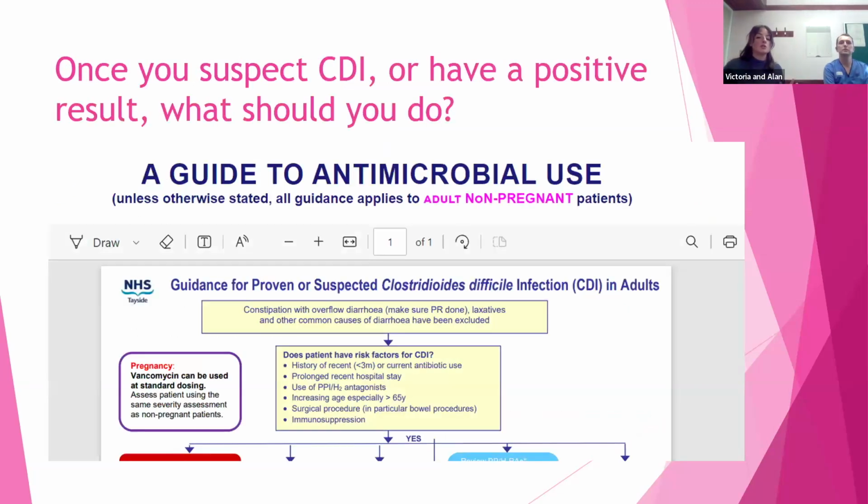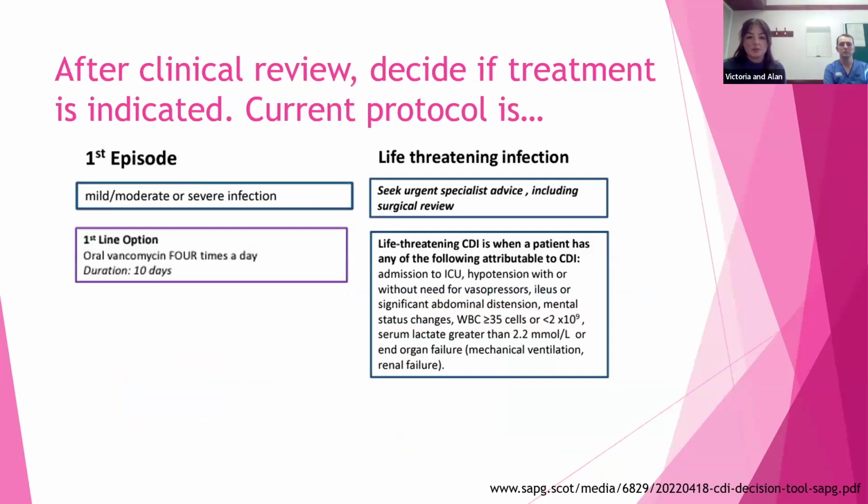So what should you do once you suspect C. diff or a positive result? Alan is going to go into much more detail about this here, but we'd urge you to go to the formulary. There is an excellent flow chart with a step-by-step algorithm for what to do in the case of a suspected or confirmed C. difficile infection.